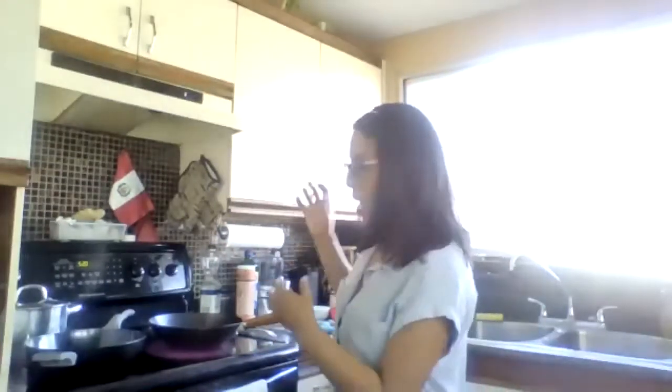So one of the rules to make lomo saltado is that your pan, your frying pan or your wok, the oil must be very, very hot where you see a little bit of smoke coming out of it. That's when you put the beef. Also, according to the portions you're cooking, if you have, let's say 4 portions, you have to do it in 2 parts. Because if you cook a lot of beef, let's say you want to cook for 6 people, it might not really cook properly and you might not get the real flavor. So you have to do it in 2 parts.